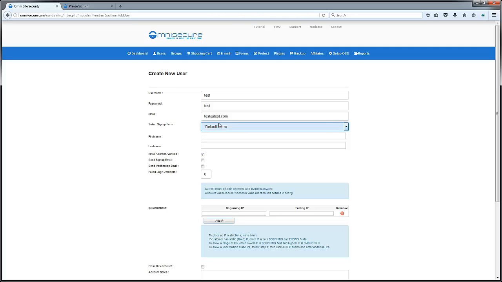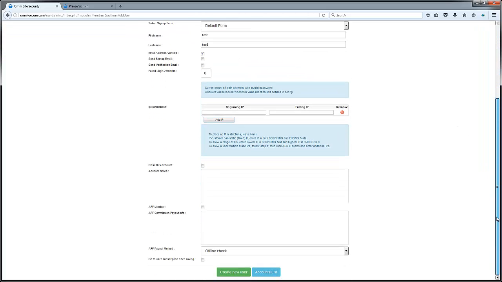to show you how to do all these fields, custom fields and everything, and all these forms will be saved here that you can choose from. Now I'm going to put test first name, last name, email verified, and you have these other options here to be able to send the sign up email automatically, send verification email, and all these other things. IP restrictions, we don't need any of that stuff for now. These are affiliate options, and we don't need any of that here. So we're just going to create the user.